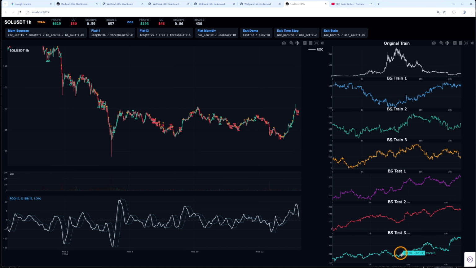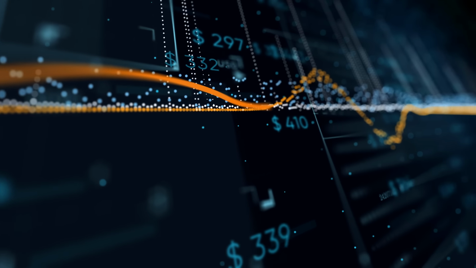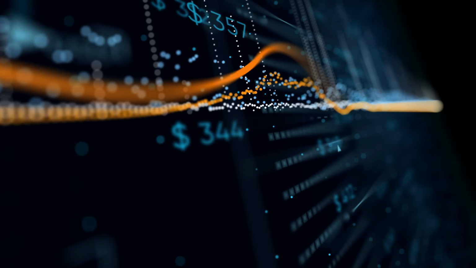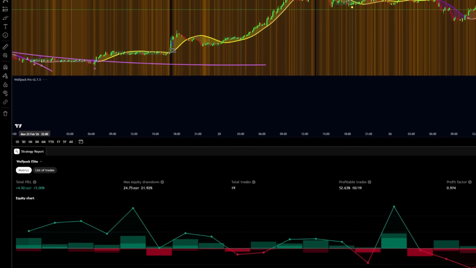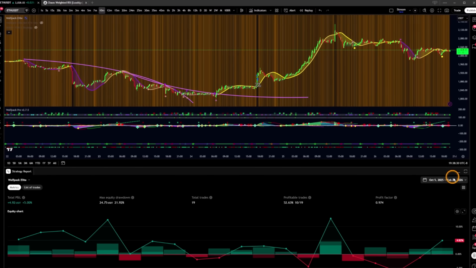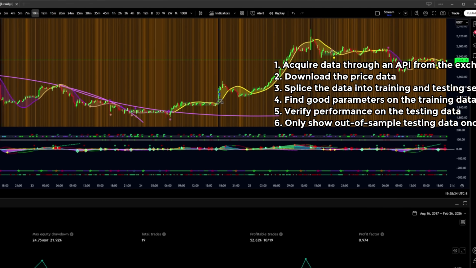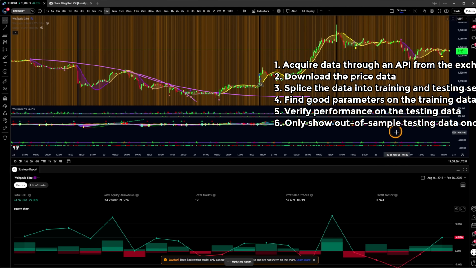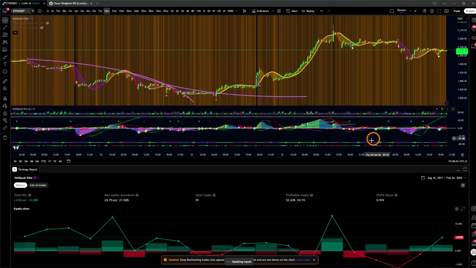Now, with a normal trader, let's say you open your TradingView and you have a strategy, and you do not want to be the kind of person who opens up their strategy and starts doing deep backtests, let's say on the entire history. We optimize our report. Notice how TradingView takes painfully long here. And on our local system, it does thousands of backtests per second. So you don't have to wait for TradingView's servers.